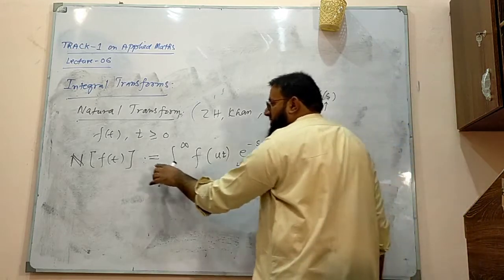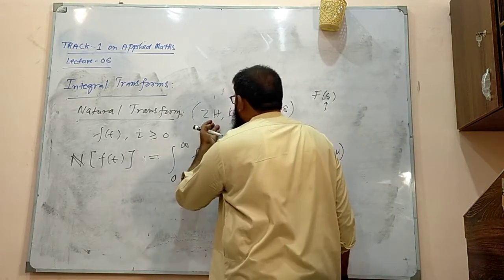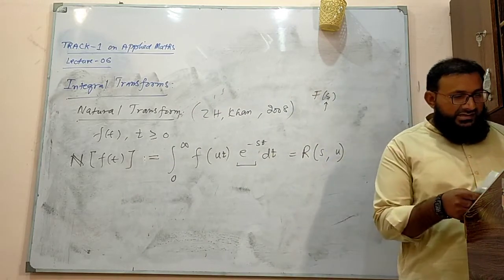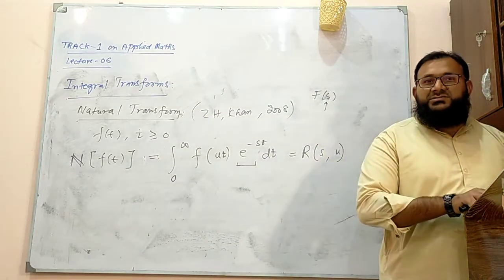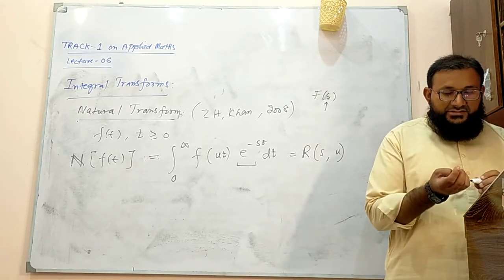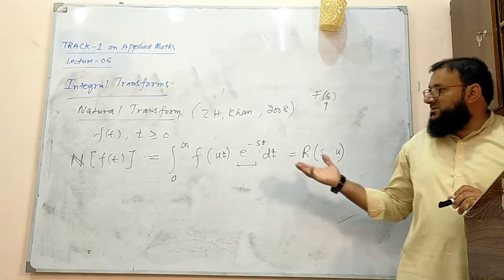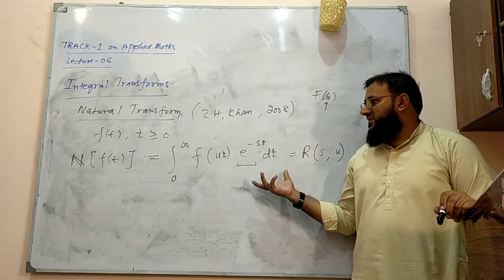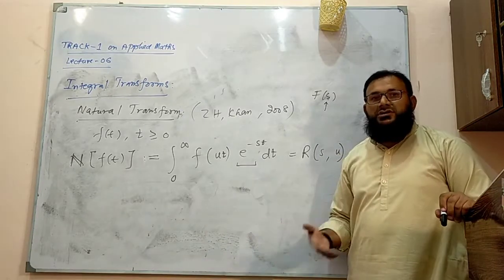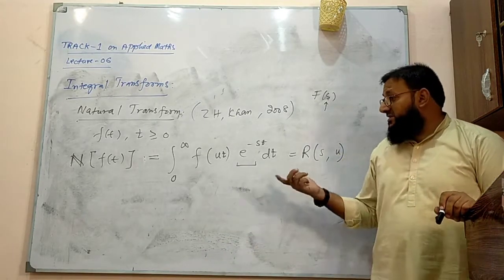This was introduced by Zafar Khan in 2008 and he named it the natural transform. Many of its properties were then discussed by many foreign mathematicians, especially Indian mathematicians. But the thing is, this is not really a new idea, because it is similar to the original transform, only one parameter is different.